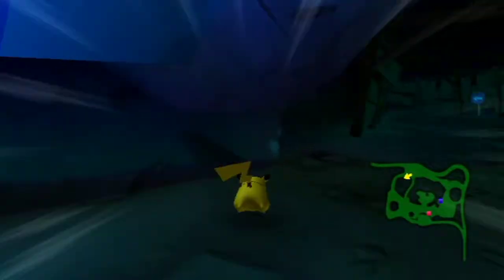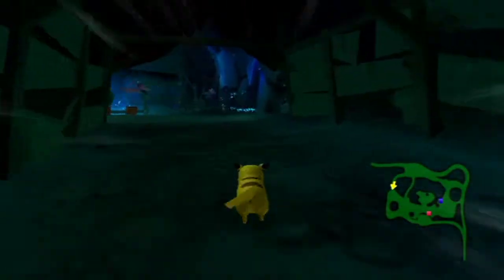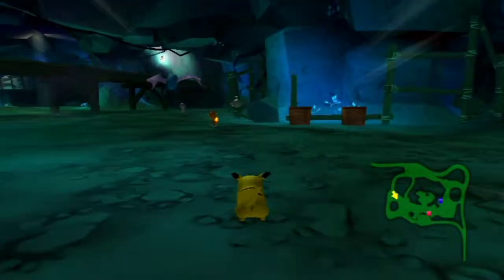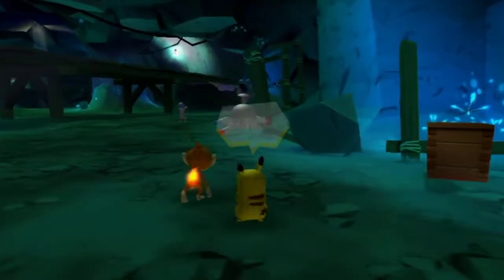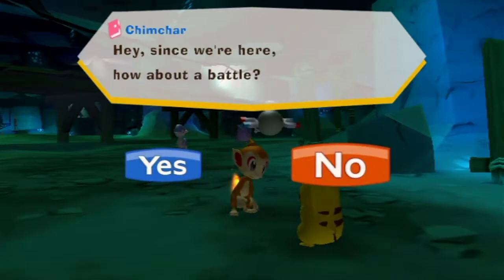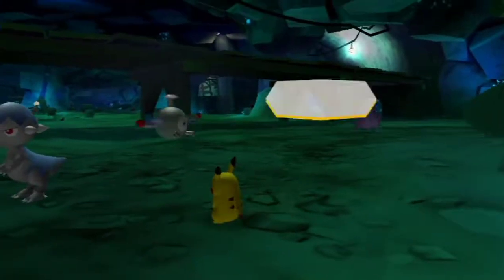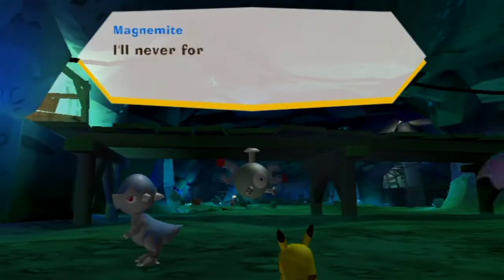And then run through this little area, and you're looking for Magnemite and Cranidos. So there's a couple of Cranidos around, and just one Magnemite. You want not to talk to Chimchar. No, no, no, no. I want to talk to Magnemite. Just talk to Magnemite and they'll become your friend. Easy as that.